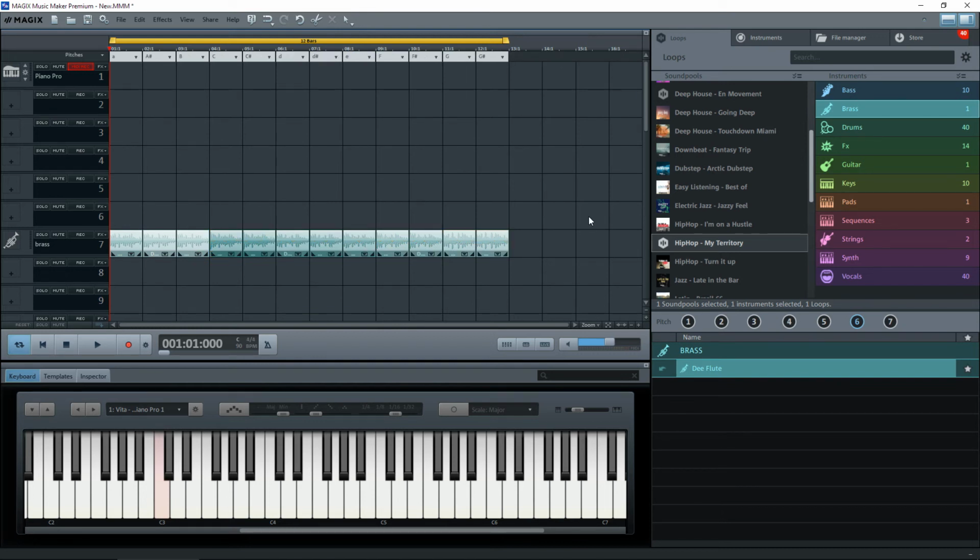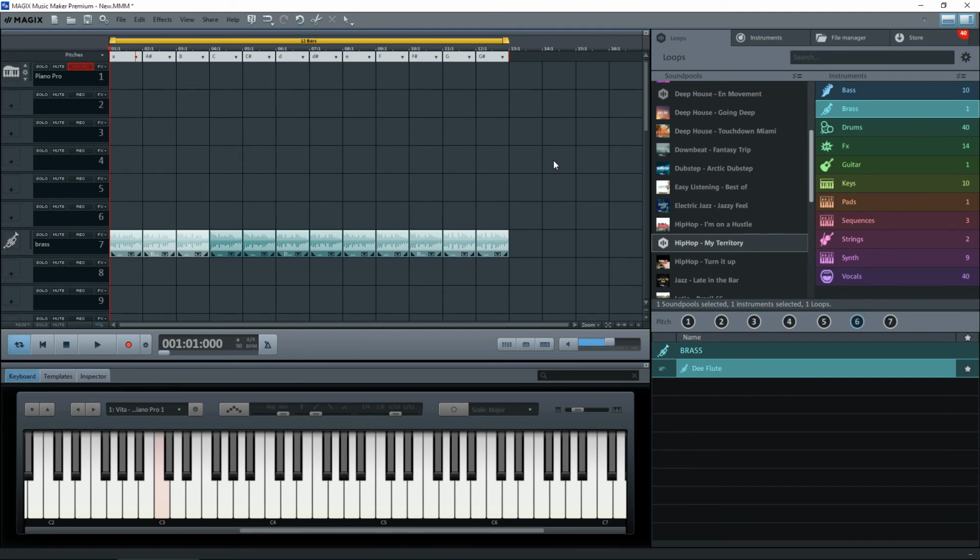And surprisingly, Magix has now done something interesting. At the top of the screen here, it now says it's going to play A, A sharp, B, C, C sharp, D, D sharp, E, F, F sharp, G, and G sharp. Now all of a sudden, it knows which notes it's going to play. So let's just click away from that, and let's just play that one. And we'll stop that because it starts repeating again.